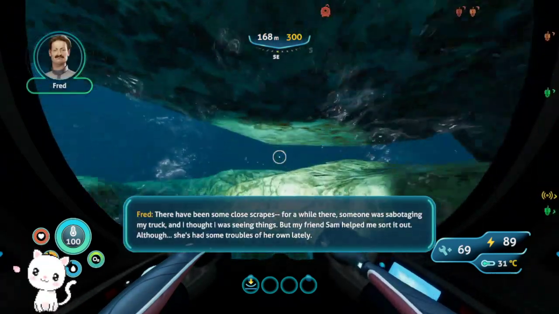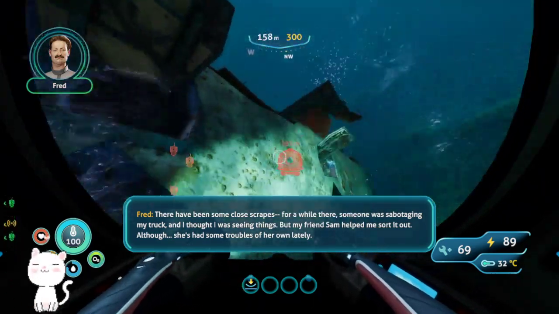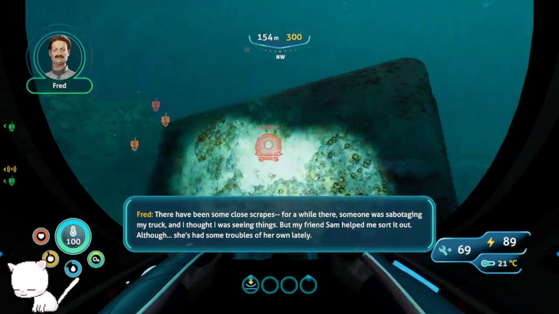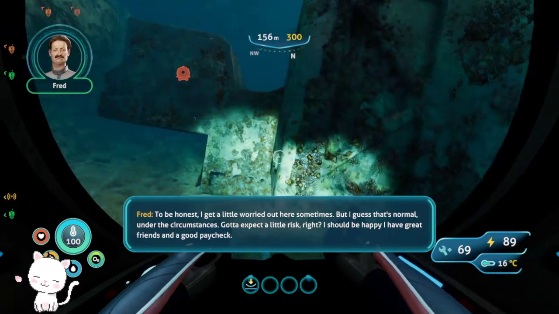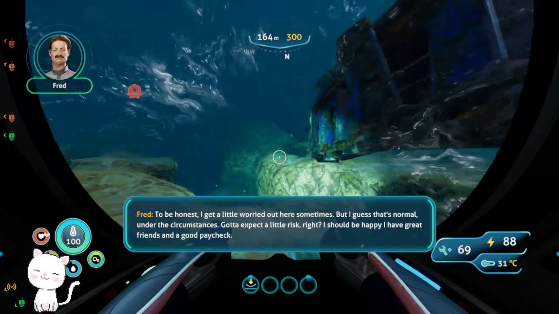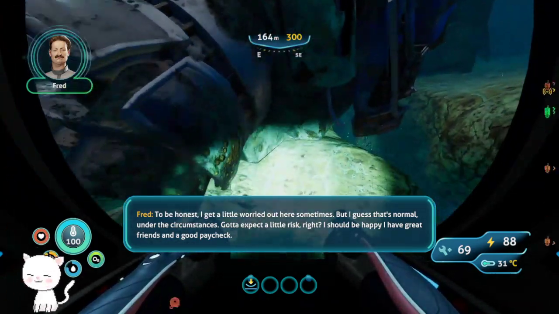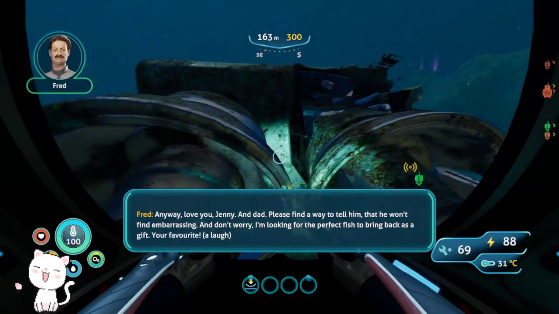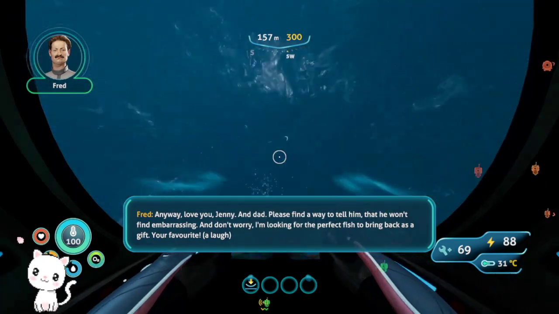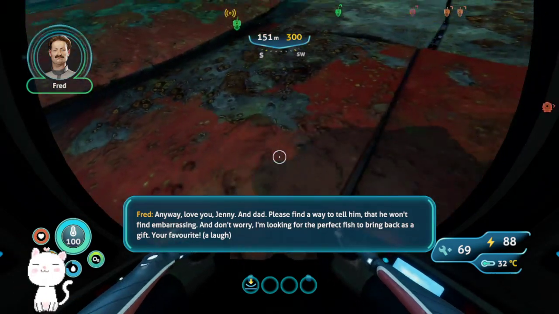For a while there, someone was sabotaging my truck, and I thought I was seeing things. But my friend Sam helped me sort it out, although she's had some troubles of her own lately. To be honest, I get a little worried out here sometimes, but I guess that's normal under the circumstances. Gotta expect a little risk, right? I should be happy. I have great friends and a good paycheck. Anyway, love you, Jenny, and Dad. Please find a way to tell him that he won't find embarrassing. And don't worry, I'm looking for the perfect fish to bring back as a gift. Your favorite.